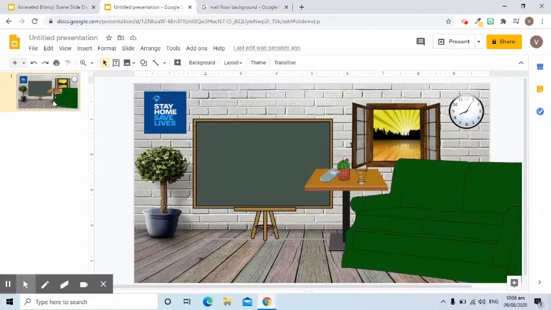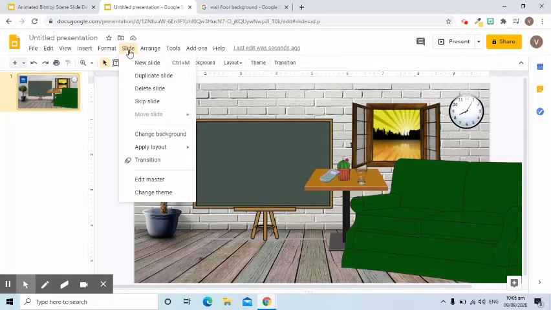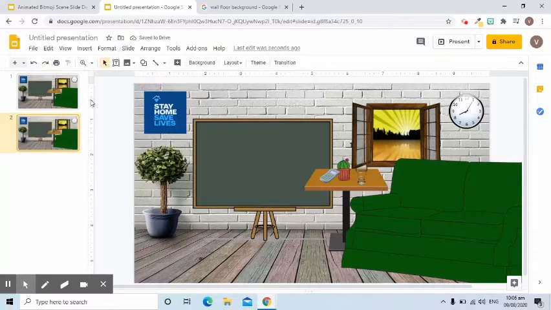I am going to start adding the Bitmoji in my second slide. So I have to duplicate first the slide that I have created. So to do that, I can go to slide, then select duplicate slide. Or there's a keyboard shortcut for that, which is Control D. In this part, be creative and playful in adding the figures to the screen. Let's say on this slide, he appears to be entering the scene.